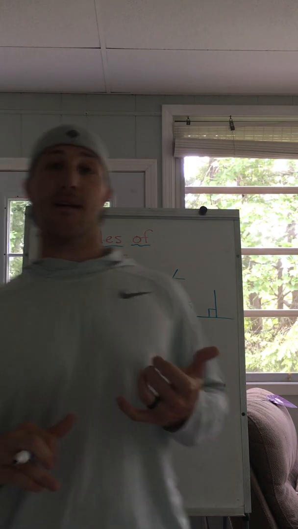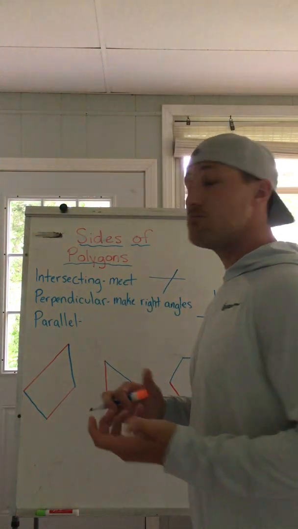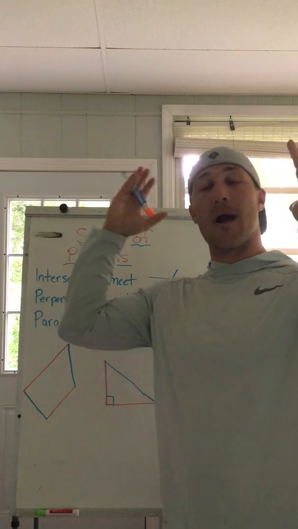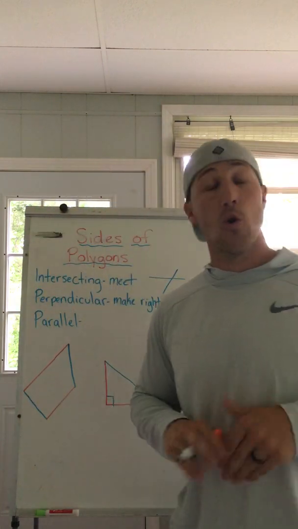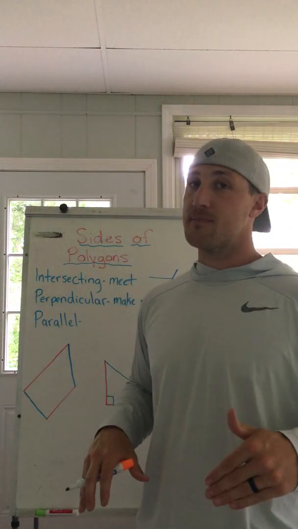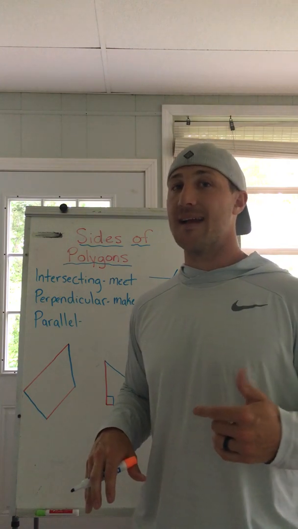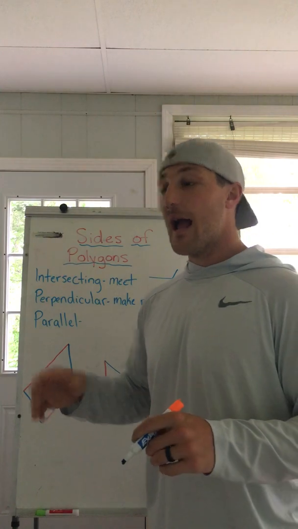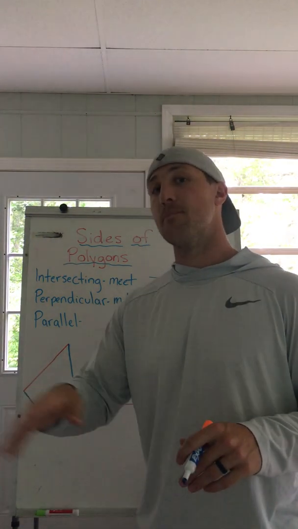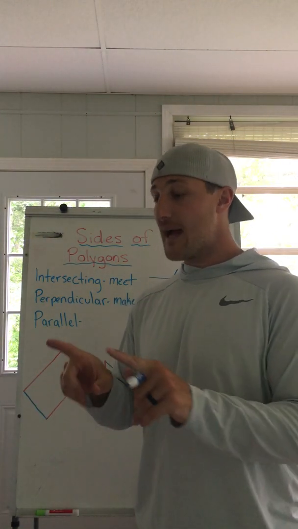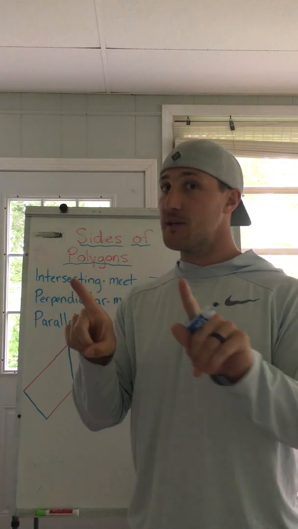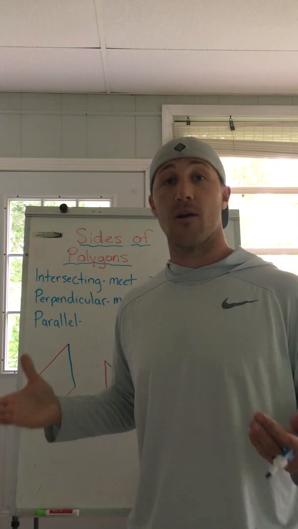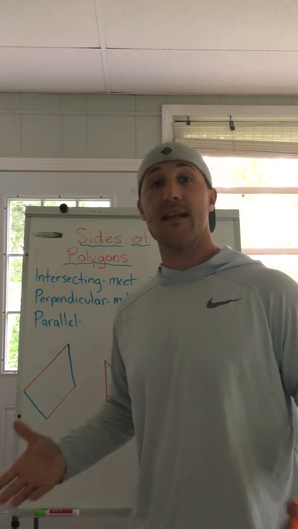Parallel lines are interesting because parallel lines, they don't intersect. They don't ever touch each other. Parallel lines, if they kept going on and on forever, would never touch. One awesome example I always use when I think of parallel lines is, again, picture yourself back in a car. So I'm driving in a car, and what are those two little yellow lines in the middle of some roads? Those two lines that run side by side, but they never crisscross. They just stay alongside one another. Those are an example of parallel lines. They go on and on, and they never touch.